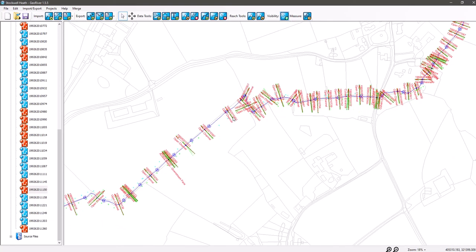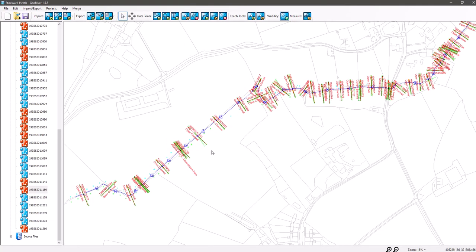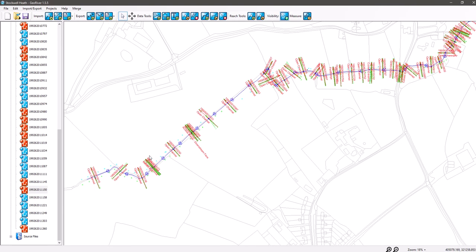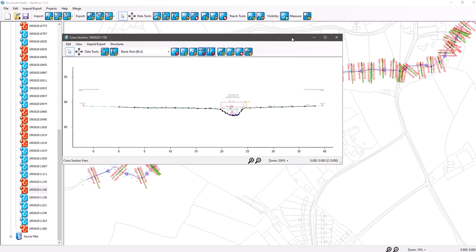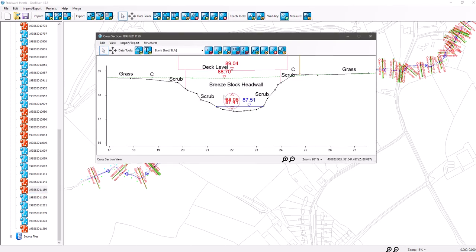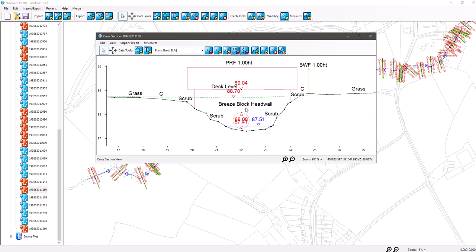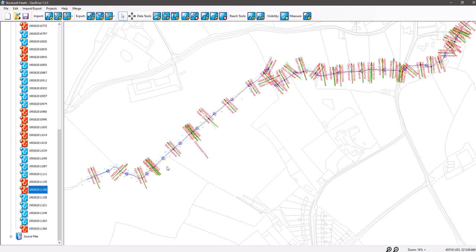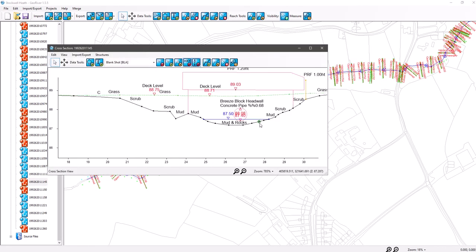In this short video, we're going to take a look at how we can export culvert information to our model files. So that's either HECRAS, Flood Modeler or 2Flow. So if we just open up a cross-section here of a round, circular culvert, and we've got a downstream face of that same culvert there.